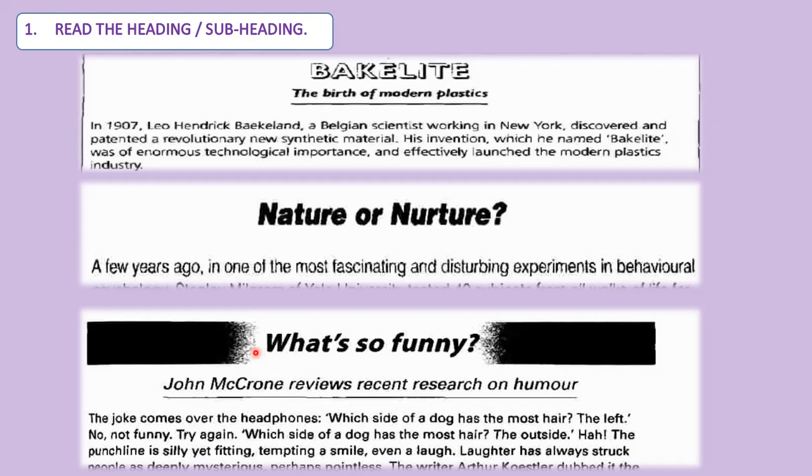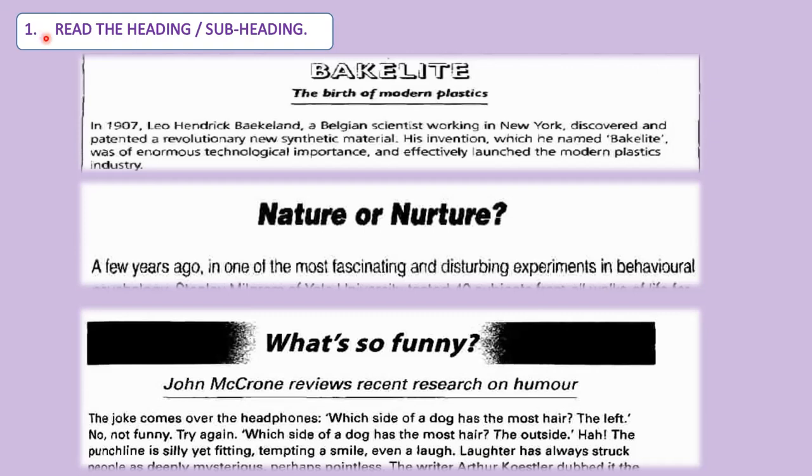What's so funny? I believe that everyone can develop a very easy concept over here. What's so funny means what is funny about something like that, right? And there's a subheading as well. The examiner has given John Macron reviews recent research on humor. Okay, a very clear subheading tells me that this is all about a review by a person called John Macron, and he has done a review on the research related to humor. So I have clarified the concept of the headings.